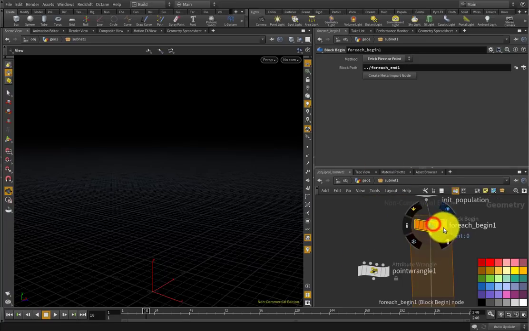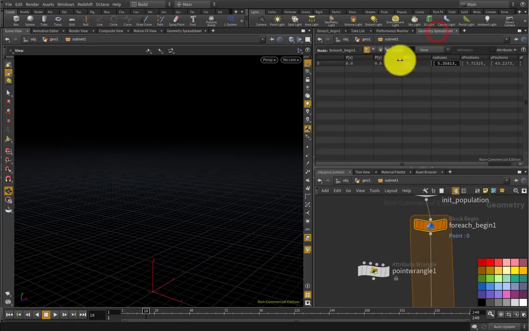And if I look at the geometry spreadsheet, I just have one point which represents DNA. And okay, so you'll be having tons of radiuses, number of radiuses by the number of genes here.